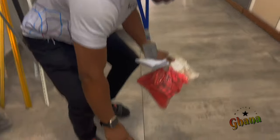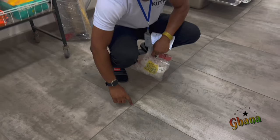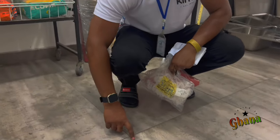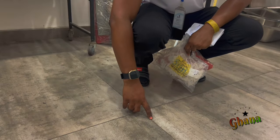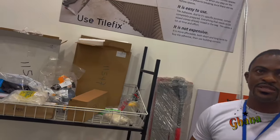After the tiler finishes laying the tiles and grouting, I would like to point over here for you to understand this. We don't use this because this place is an office, but for your own house, you may want to use something like that. They put the coating on top of the space you are seeing in between the tiles. If you are using white grout, when they coat that, no matter how long they mop the floor, your white will still remain the same. Whatever color you are using, gray, white, or brown, the grouting is still going to remain the same once it's been coated.